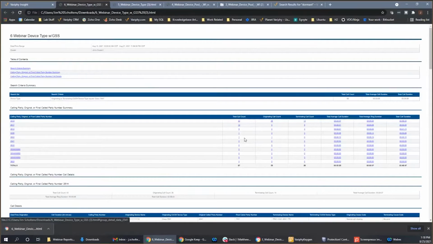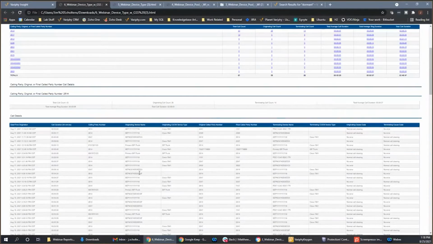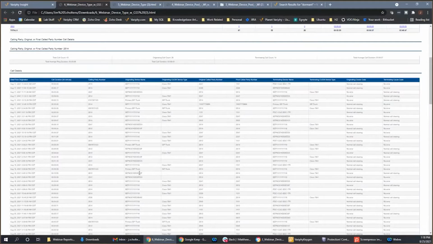And you notice that also got some that have 0 calls listed here because that's what I asked for. And you can include details, which is going to show, you can add your device types, both on the originating and terminating. So you can see all these calls have a device type either on the originating end or the terminating end of what I'm looking for.